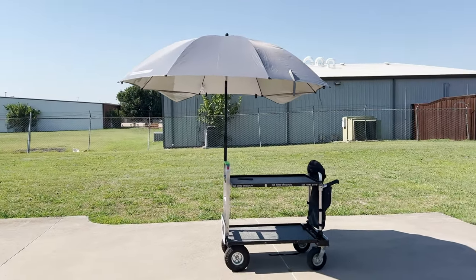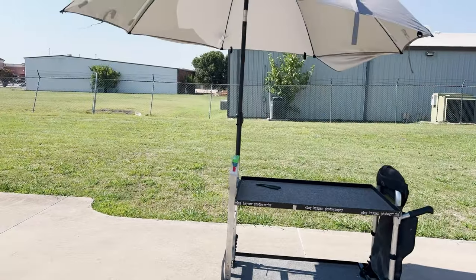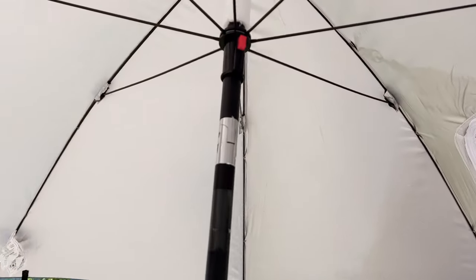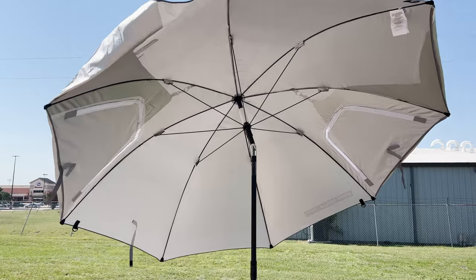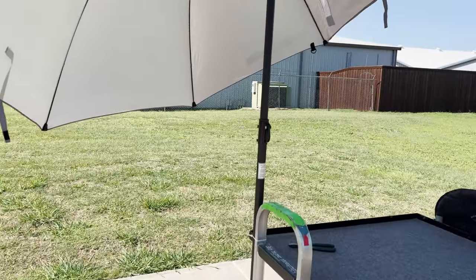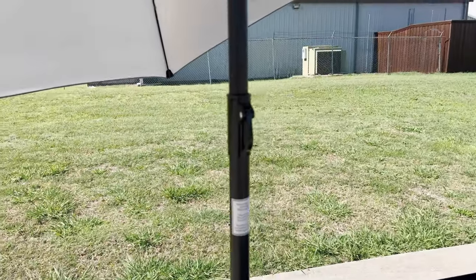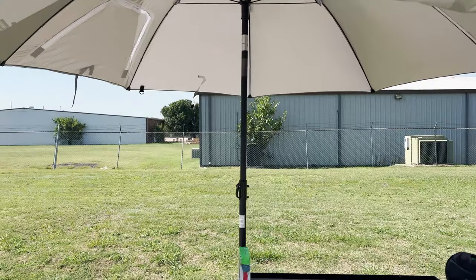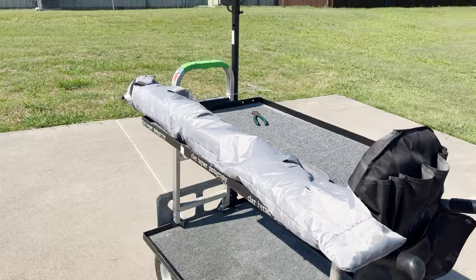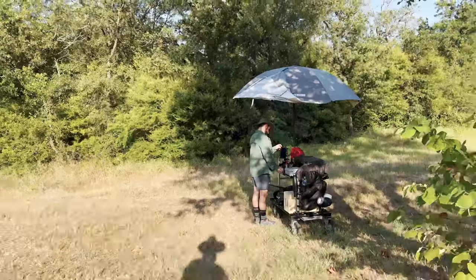The height is adjustable — I could go lower if needed. This is better than a standard umbrella because with a standard one, the shade is really off-center and not straight down. But the tilt function plays well into that. It also has the ability to open up vents on the sides to allow a breeze through if needed. The umbrella has a base — this pole comes down and is designed to go into the ground; you can crank it into sand or dirt. Here it is put in its bag, tucked away with the base still connected.